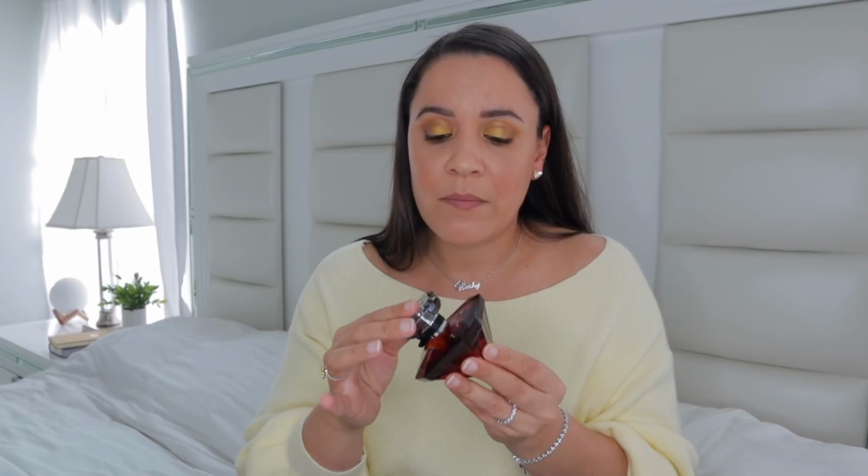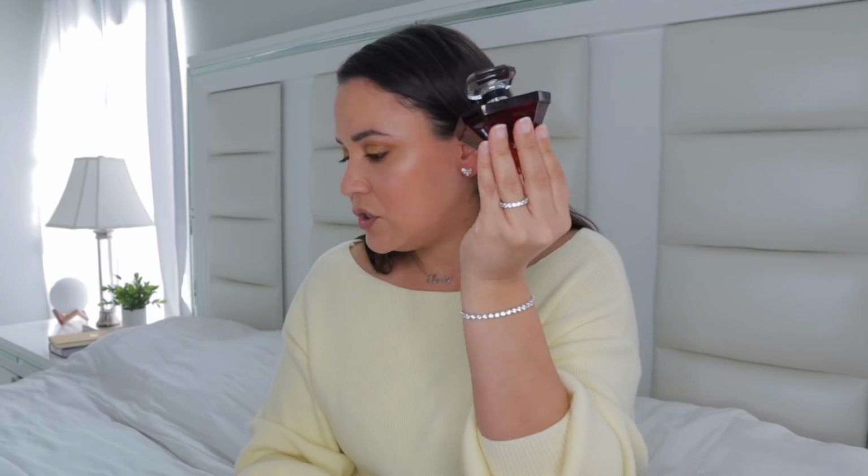Next are perfumes that I'm letting go of that my mom's already claimed. First one up is La Nuit Trésor à la Folie. And I'm so happy she's getting this one because I'll get to smell it on her and I'll get to see this beautiful bottle. But this perfume, although I think is stunning and I really enjoy it, makes me nauseous. And I've tried spraying lightly, but I prefer the original and the nude, so I'm not gonna try and force myself to like it. I'm also not reaching for it for that reason. So my mom loves this and I'm happy that she's getting it, so there's no sense in me keeping it. So she's getting that one.